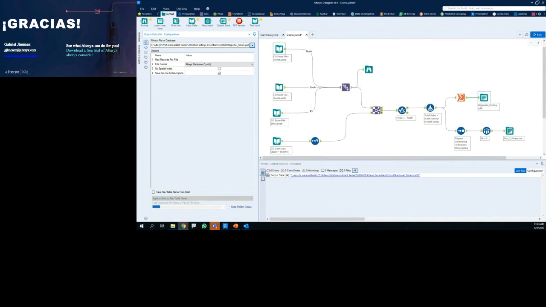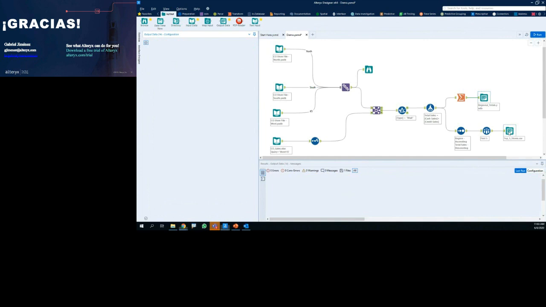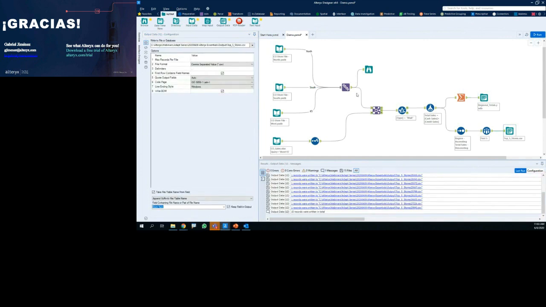What could you do when new store data is generated, say the following month's data, and you wanted to append it cumulatively? You can append it also. It depends. For example, in here, when you're talking about a CSV, it's not possible. It depends on the format. If you're writing to a database, you can append, or to an Excel, you can append as well. It depends on that, but you can definitely do it.